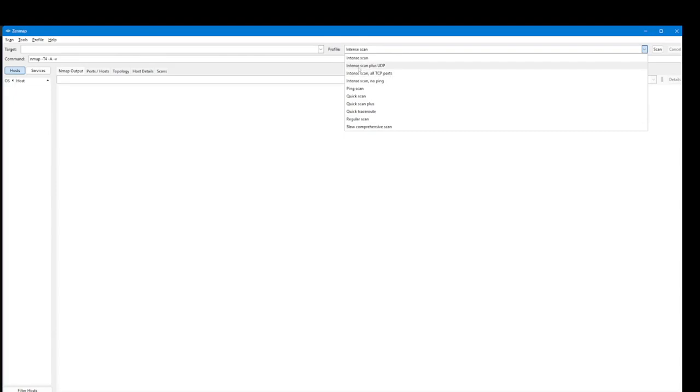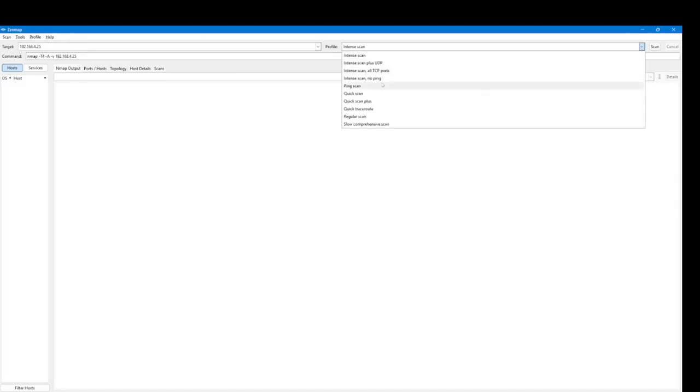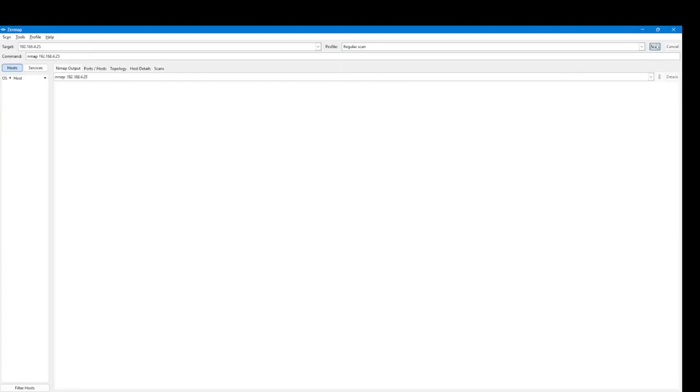But let's try the same one that we just did earlier. A regular scan. Let's start with this, and it should output the information about the ports and what service is open. This is the TCP port and UDP port, same as the one that we saw earlier. There are different columns that you can see here, and it provides the same information. It's also giving you latency, same as before.